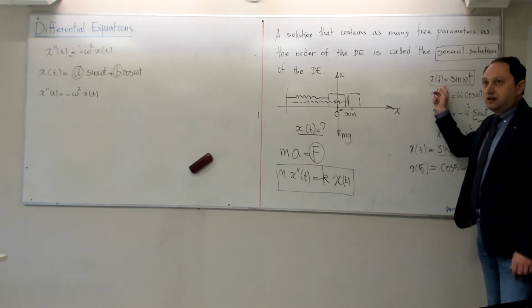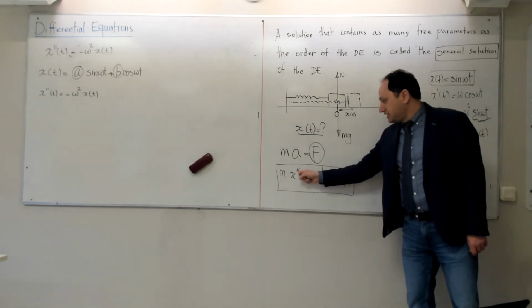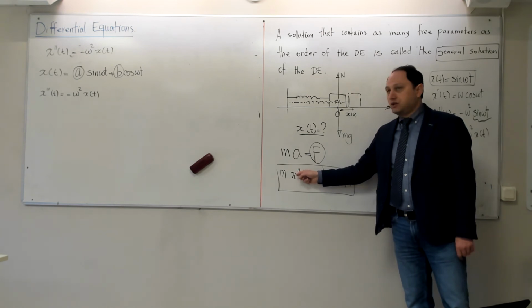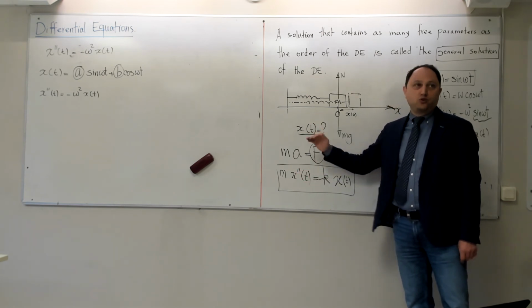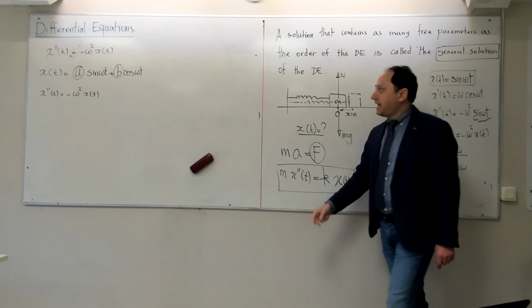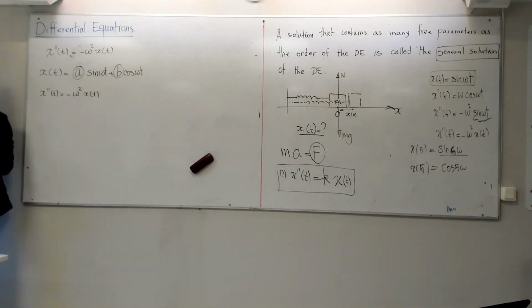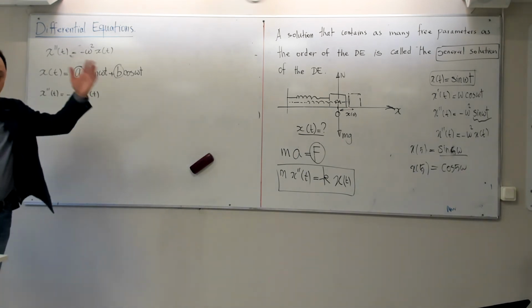According to Newton's law, no. Because what is the degree of this equation? What is the order? Sorry, degree is the wrong word. What's the order of this differential equation? The highest order derivative is 2, and it means that the general solution includes only 2 parameters. Okay? So if Newton's second law is the translation of nature, we don't need more than 2 pieces of information, but exactly we need 2 pieces of information to make the motion unique.